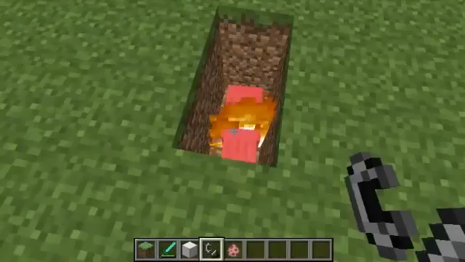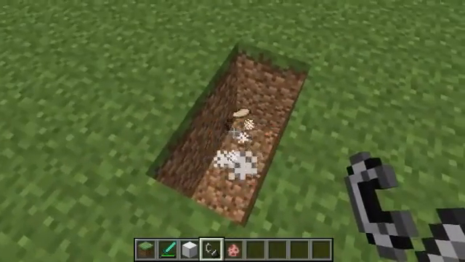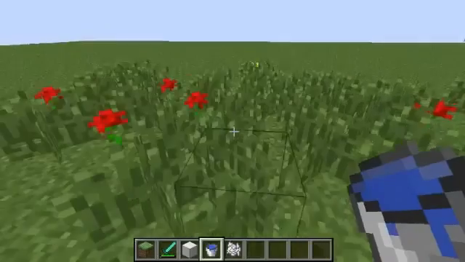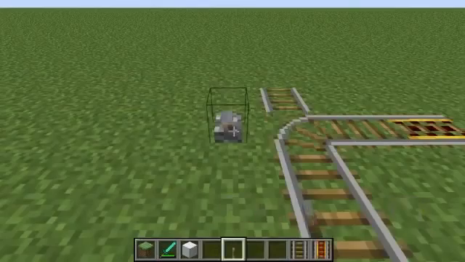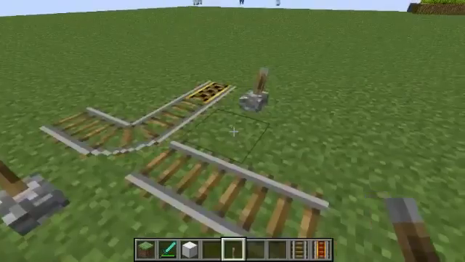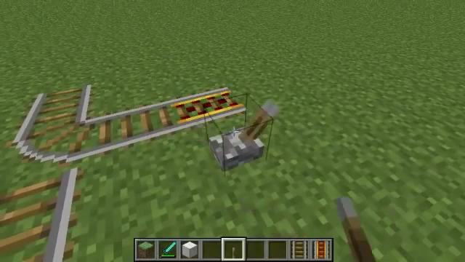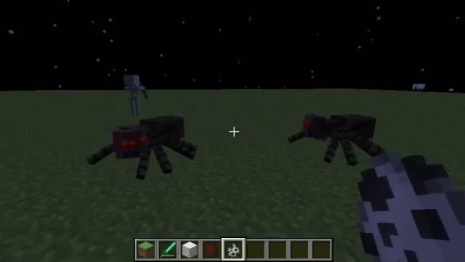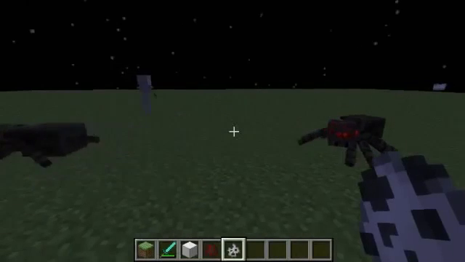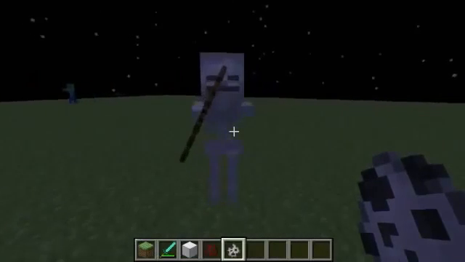Sorry, buddy. Fire will cook a pig and a cow's meat, like so. Water buckets make the best lawnmowers. Redstone or levers can negate the path of rails and also turn on powered minecart rails. There is a 1 in 100 chance that a spider spawns as a spider jockey, so it can happen in a mob spawner.